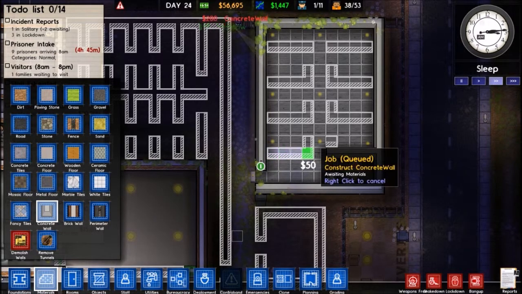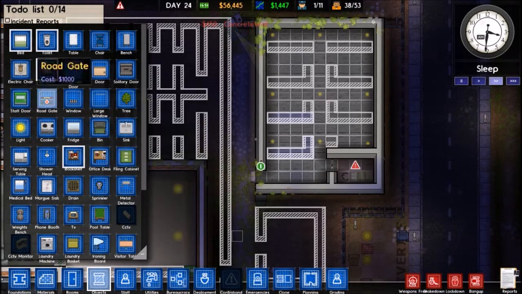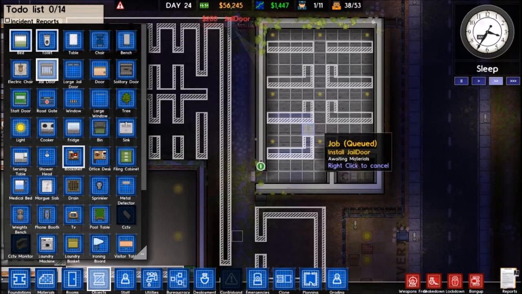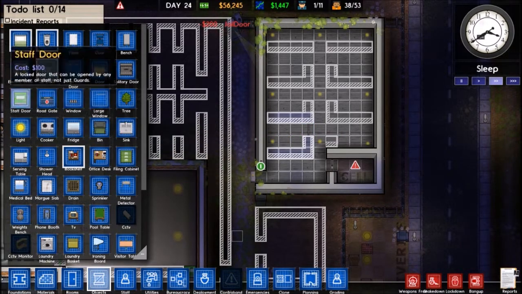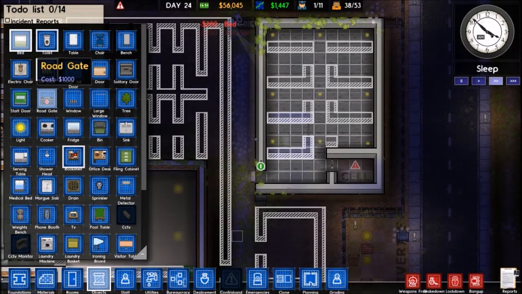So let's get more concrete wall here and here. And here. Let's get a... I don't need that. So let's go into objects. I need a jail door. Jail door right there. Let's get a bed. Should I bother with the clone tool or just do this myself? So bed goes right there. And let's get a toilet for them, shall we?